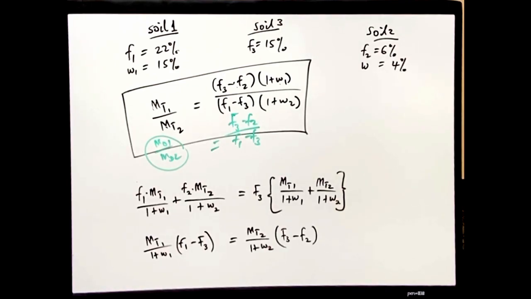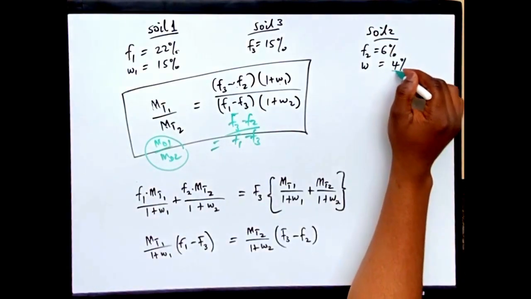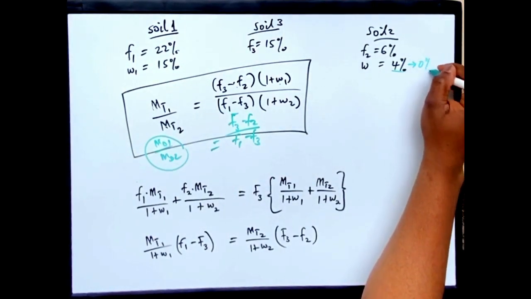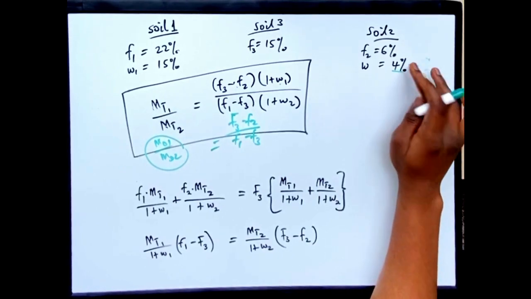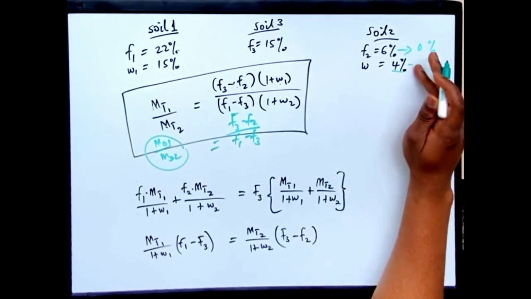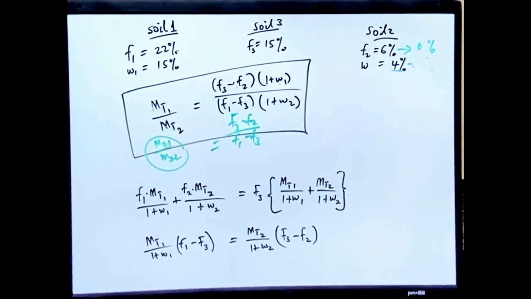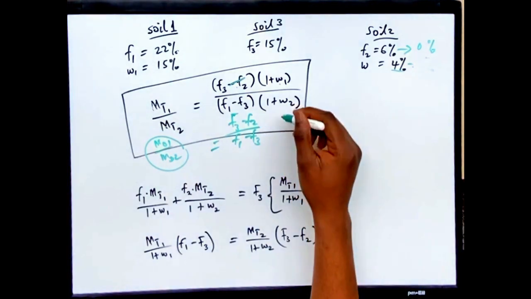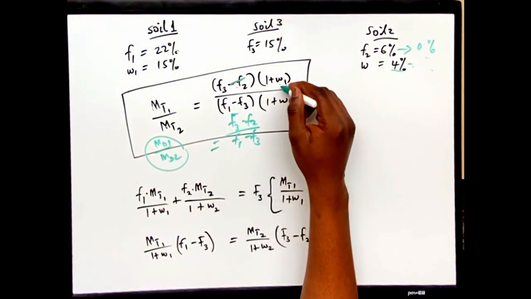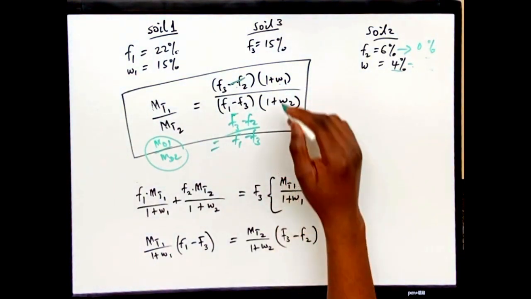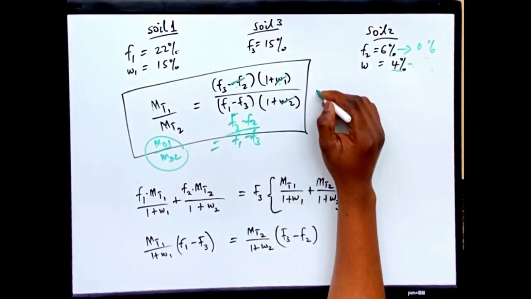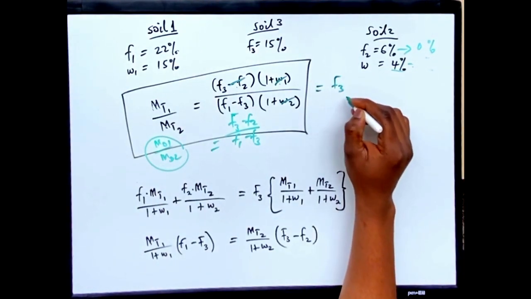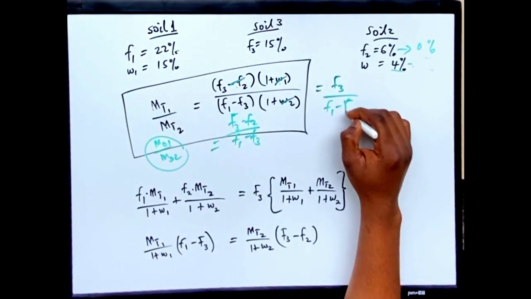Okay. Now, if your granular soil or soil 2, if you remember the diagram I started with, this one had 0% fines, not the moisture, 0% fines. So if that's the case, your F2 is 0, and if it's that case where you've dried your samples and you're only mixing it in the lab, you don't need to worry about field. These also go, and then your ratio is simplified to F3 over F1 minus F3.